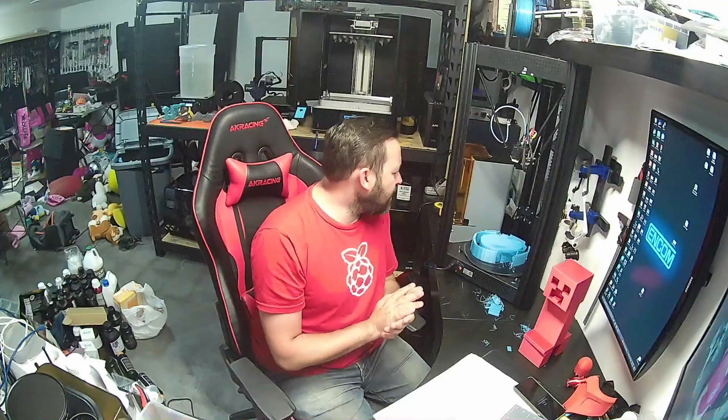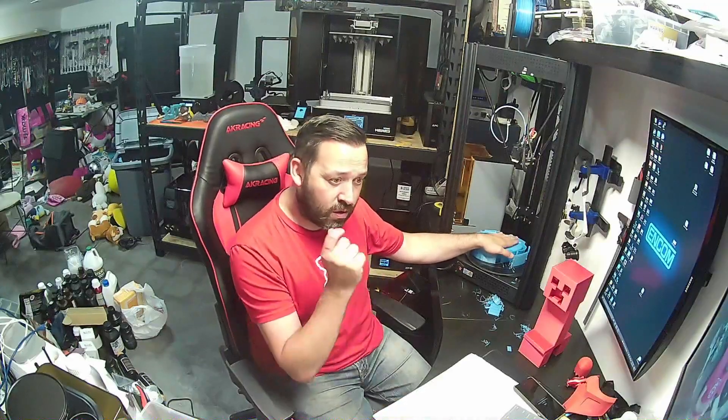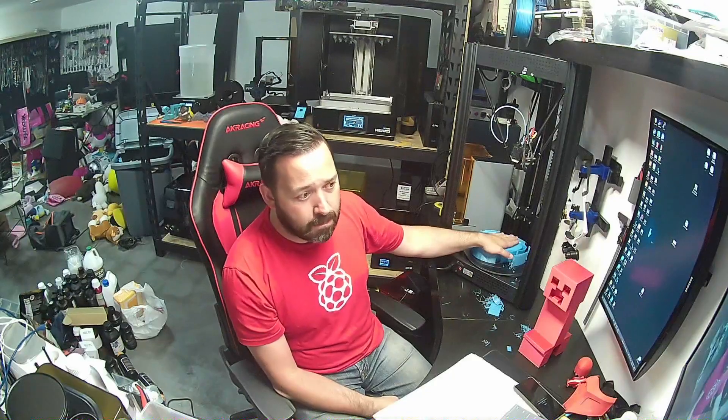We set off a print between a flagship printer and a customized one with a Volcano hotend — that print was like three and a half hours, and on the normal flagship printer it took like 14 or 16 and a half hours. One downside to upgrading to a large nozzle is when it comes to supports, you've got to be very careful and make sure they're very dense or very thin, because when they start to melt together, it's basically like chiseling away rock — like an archeological dig.